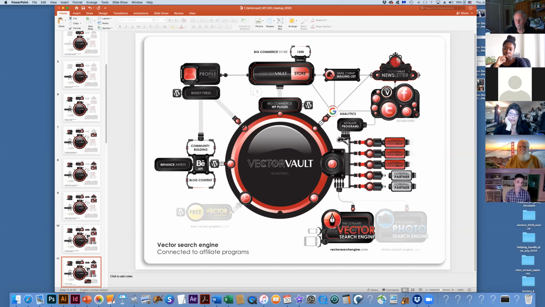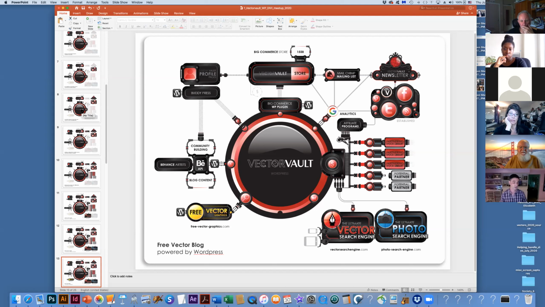So I got lucky. I purchased vectorsearchengine.com and put a search engine on that site. Then I went and duplicated it and made it specific to photos, and also got lucky, photosearchengine.com. And the last piece of the puzzle is freevectorgraphics.com, which is also a WordPress-based site.